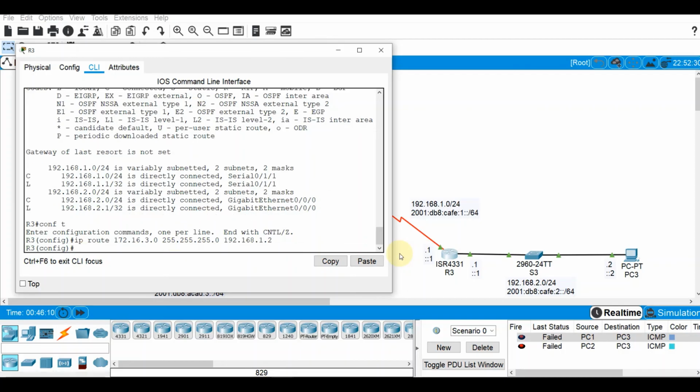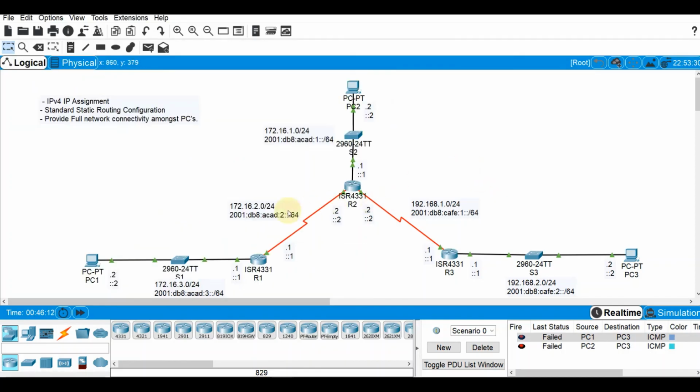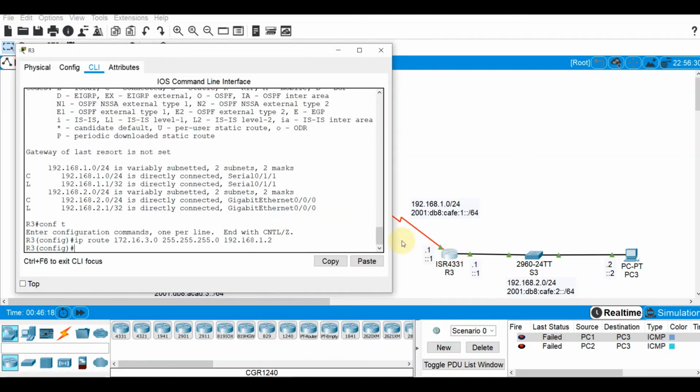Our next remote network is 2.0 here. So for 2.0, we have IP route 172.16.2.0, 255.255.255.0. The next hop IP address would be 192.168.1.2. Again, you can use an exit interface if you want to.